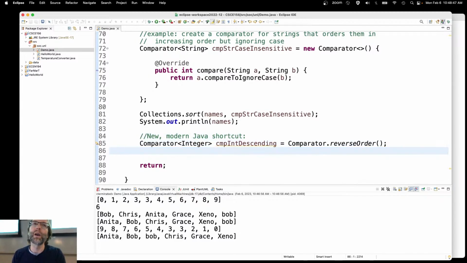I'll show you in a better way, but that's one way that you can do it in the reversed order. I don't know how to do it off the top of my head, but I will show you a better way of doing this later on when we actually do an exercise, which is what we're going to do next. Before I do that, though, any questions on searching and sorting?